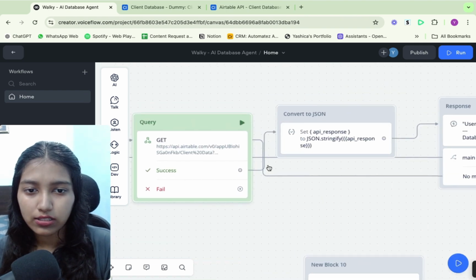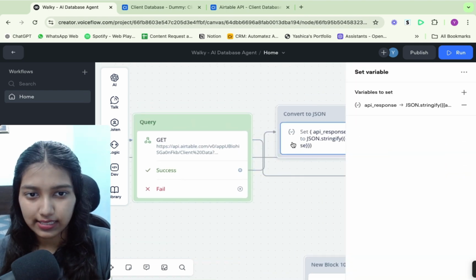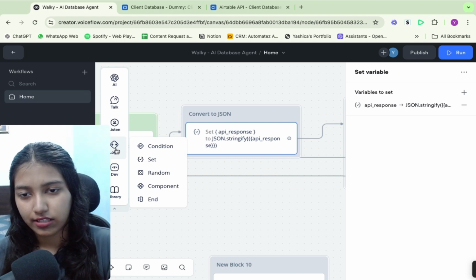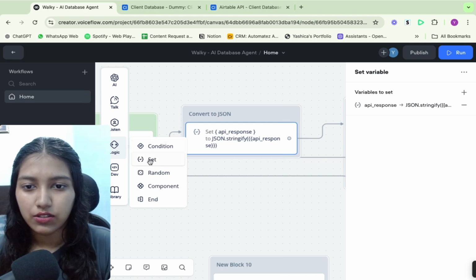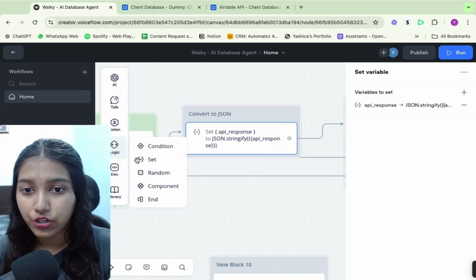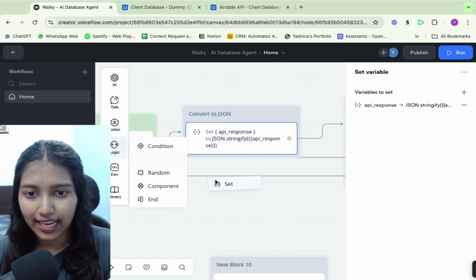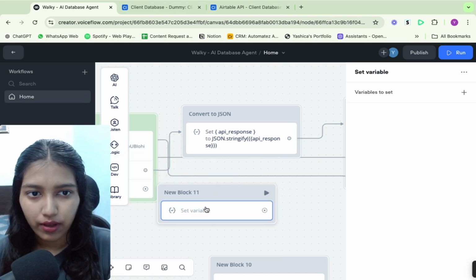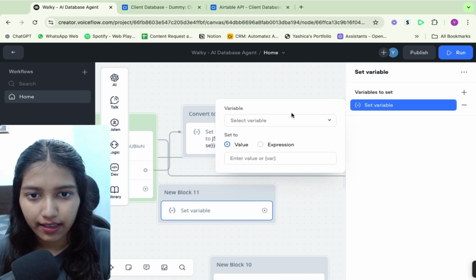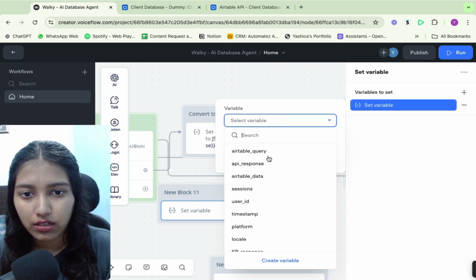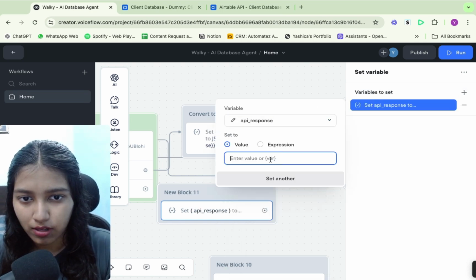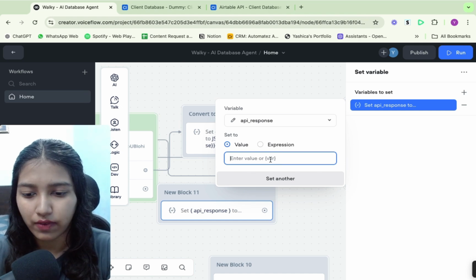So one more step that is required is this step. This is a little extra step. I wish Voiceflow had a way to not have this, but for this one you need to go over to logic and then select the set node. Then you have to click on the plus icon. The variable here is going to be API response, and we want to change its value to this one.